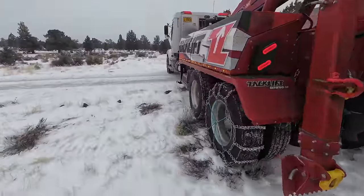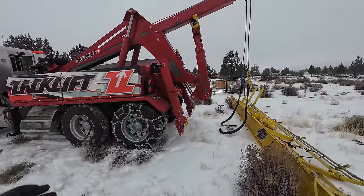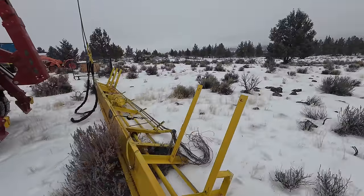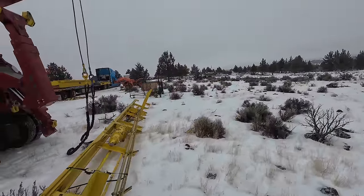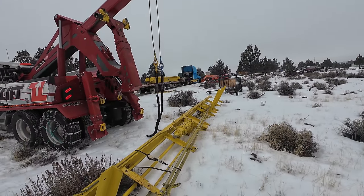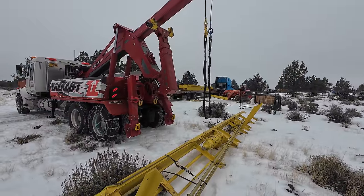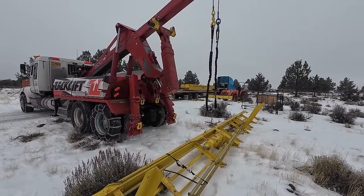I brought this one back really far so I have room to just stay in the same back and forth and bring those beams in and set right here. The little beams he's going to grab with the tractor, or he is grabbing with the tractor right now, now that it runs. Let's get our boom back up in the air and I will pull forward.